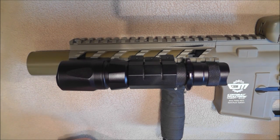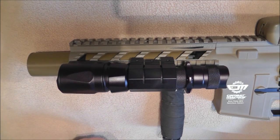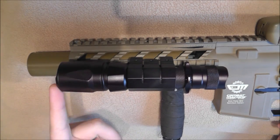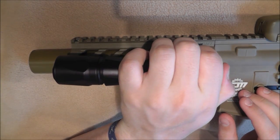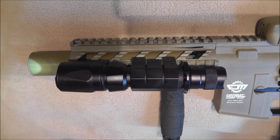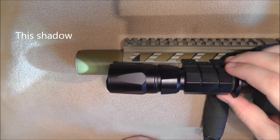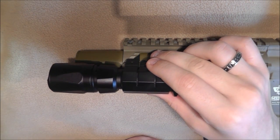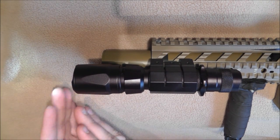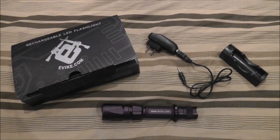Now, as you can see, on a standard 6.5 rail system, it will take up the entire thing, but since most people, like me, don't want it in the middle because there will be an interrupted shadow kind of glare. So like right here, you can see some of the light hitting here, so when you look deep down further on, it will not be good. So that's why you want to typically move it up as far as you can, and this is where the length of it actually helps out. And so now there is no light being blocked except for my cloth. So that's actually quite useful.